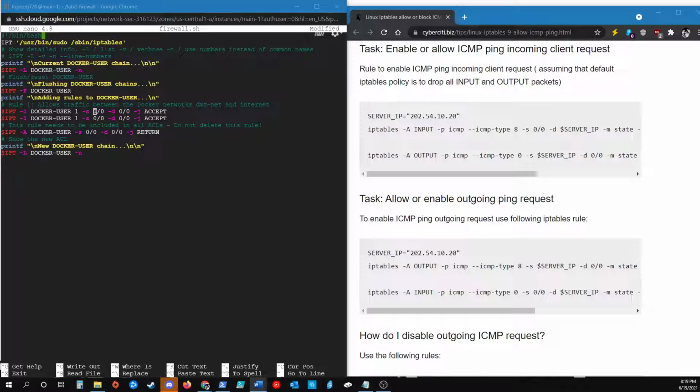As of right now, mine would be iptables -I DOCKER-USER 1 -s 0.0.0.0/0 -d with the DMZ server IP address, and then the ICMP port is 7.